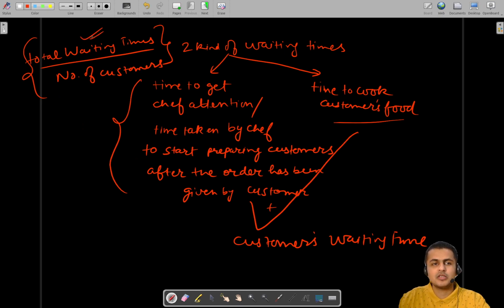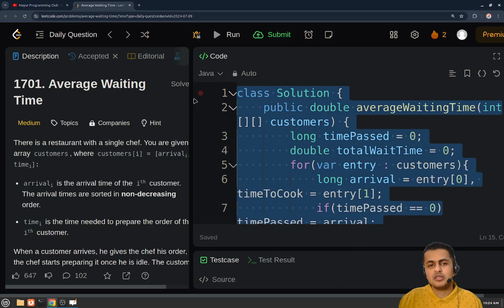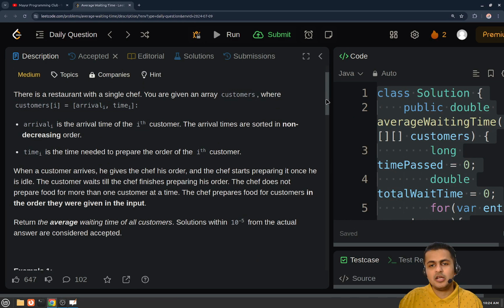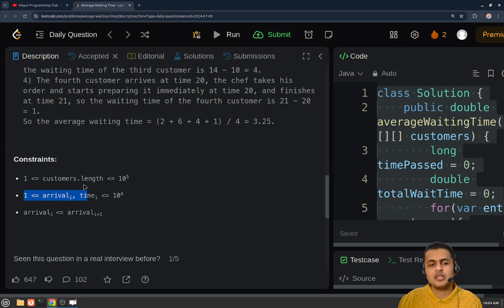Okay, let's change the color here. I think it's fine. And then this is the entry in the customers array. Each entry has two things: arrival time and time to cook. If the time passed is 0, it means that your first customer has not arrived, and according to the constraints, the time at which a customer arrives will never be 0, it will be at least 1.